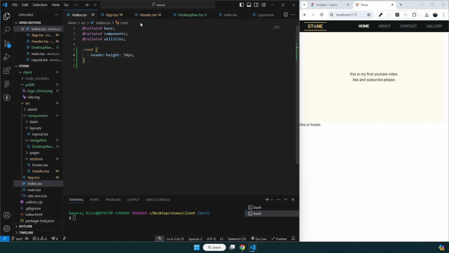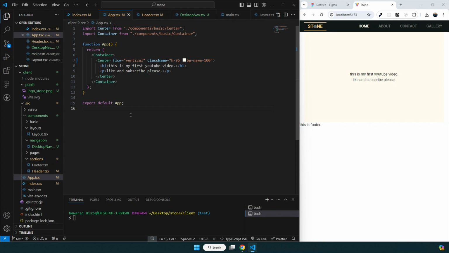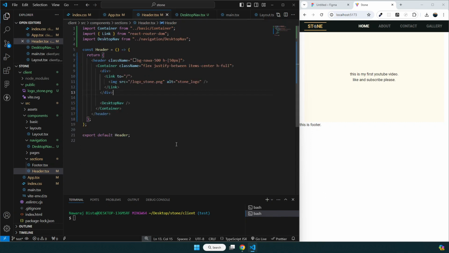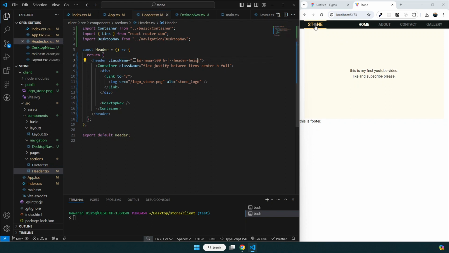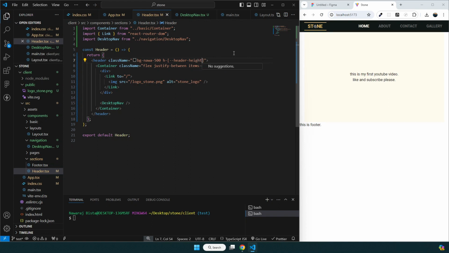And if you save it, go back to your, no, you need to go to the header.tsx, and over here, within this 50 px, you change it and provide your header height. I think so, and it's just working as it was before. Let me show you, if I do not change it, you see the height is gone. But if I say header-height here, it gives us 50 px of height.